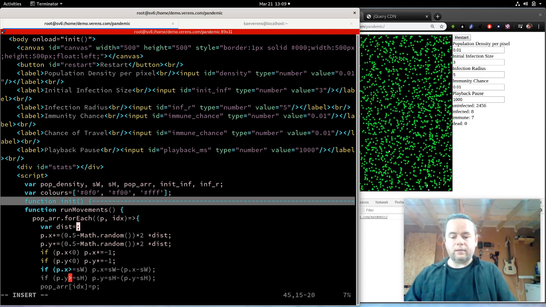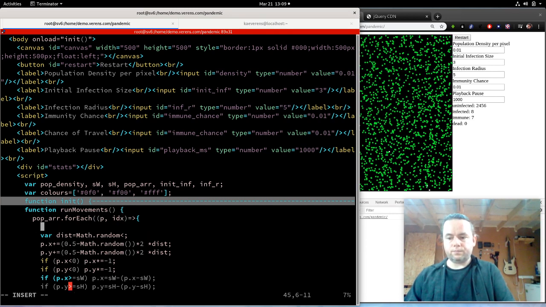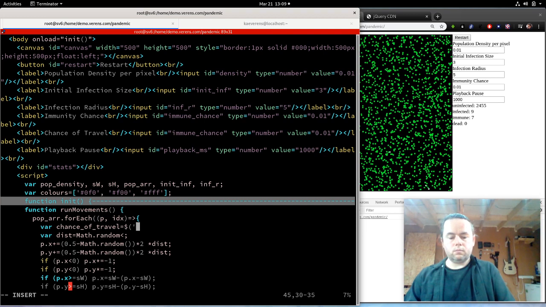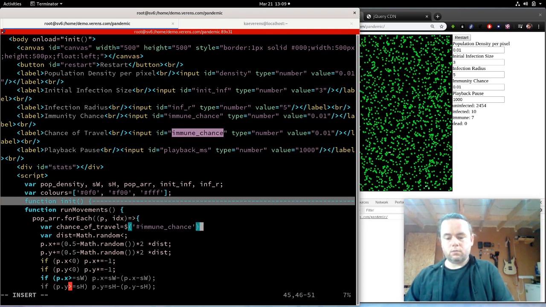So we'll say that if the math.random is less than chance of travel, so chance of travel equals immune chance of val.